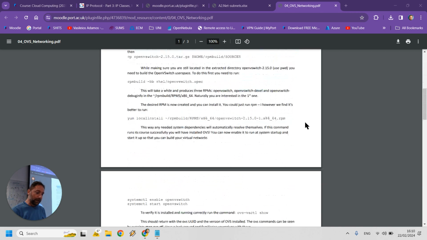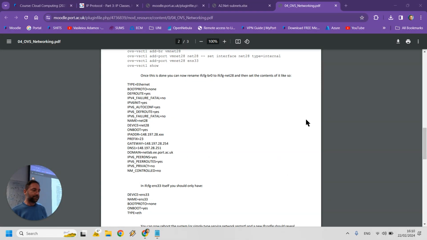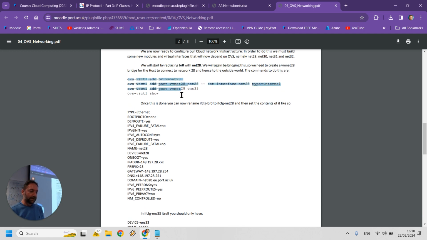Okay. Now, in order to do this, lots of things have to happen. The first thing that we need to do is we need to install OVS, obviously, and we need to configure it so that it knows about the bridges that we're using. So with these sort of commands that we used here, and then the same for networks 30, 31, and 32, we have created the provision in OVS to actually have devices in the system so that we can use them as switches for our cloud.